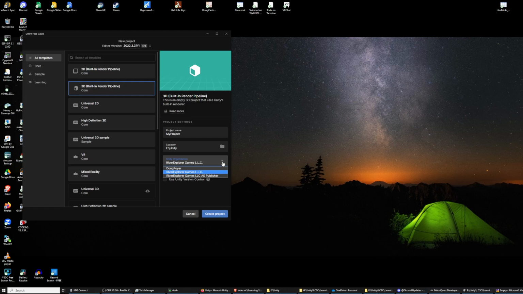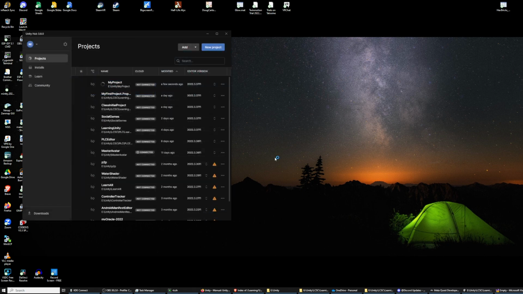When you set up your Unity ID, you may have selected an organization. If you did, select that or select yourself. And it may have nothing here if you didn't set any of that up. We're not going to connect to the Unity cloud. This stuff we can go into detail in another class or lesson, but right now we're just going to get you started. So 3D Core, your project name, the location, the directory that you want the new directory in, your organization, and you create the project.